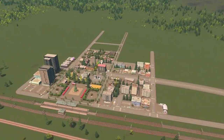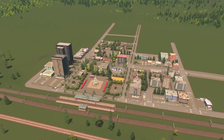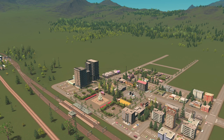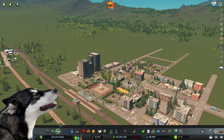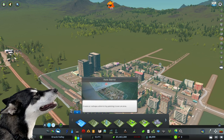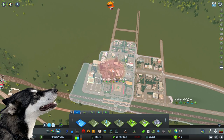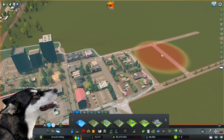So, I want to start with some road planning and talking about where we're going to be building next. Now, as I'm going to be setting this up, I want to say that I'm doing this the next day after I recorded the last episode, so I haven't seen any comments yet. So I just wanted to let you know that if you have some really cool comments, I do try to take them into consideration for the builds. So if you left a really cool one, you're like, Steven, you got to do this, and I don't do it in this episode, it's just because I haven't gotten around to it yet, because the video hasn't debuted yet.